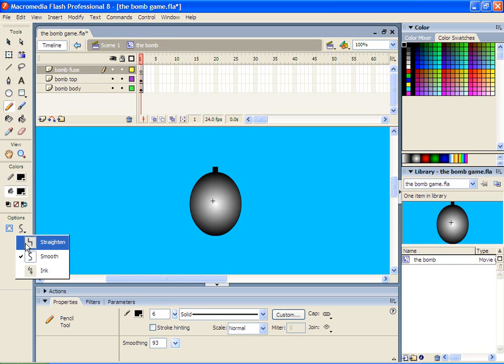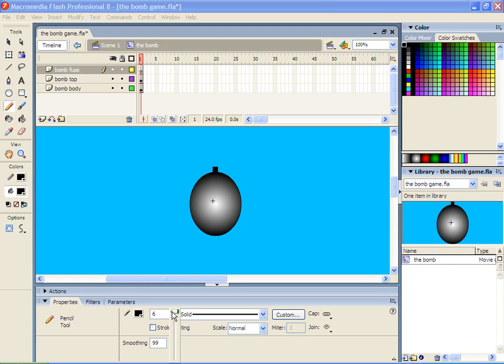I'm not sure whether you're going to have this immediately highlighted in yours, but just in case it isn't, I'm going to select smooth, which means that because I can't draw very well with my mouse, I'm going to draw this as smooth as I can, and then the program is going to help make it a little bit smoother. So I'm going to choose smooth, and that gives me an extra option down here, how strong I want that smoothing to be. So I'm going to move that up to 100 maximum. Okay. Now I'm going to draw my fuse, starting here. I'm going to go something like that. And you'll see that immediately the program has corrected any little mistakes that I've made. And there we have a perfect fuse. Great. Now we have a fuse.